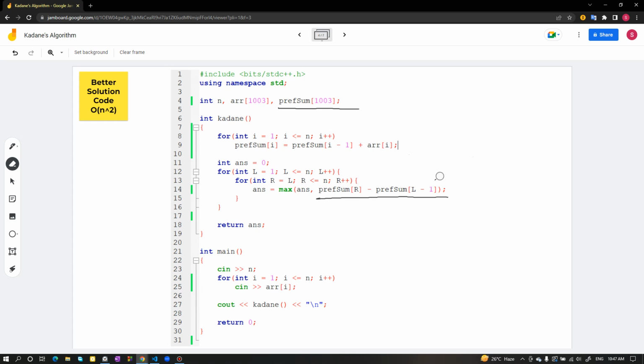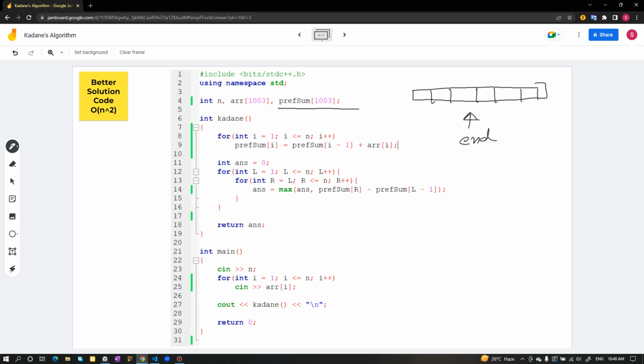Let's assume this is our given array. We will iterate through each position, and for every position, we are going to take each position as the end position of our maximum sum subarray.